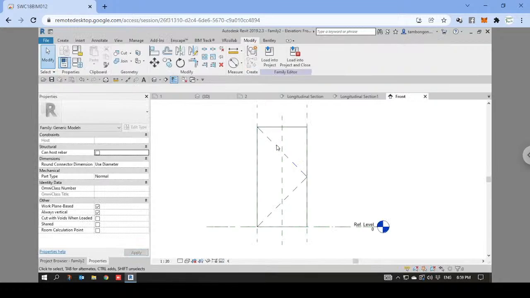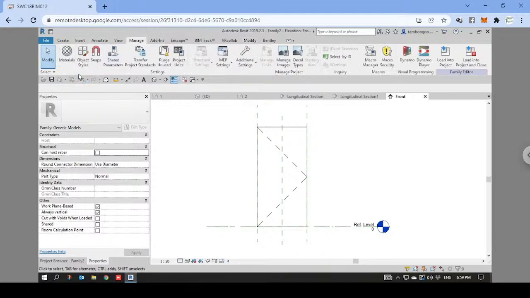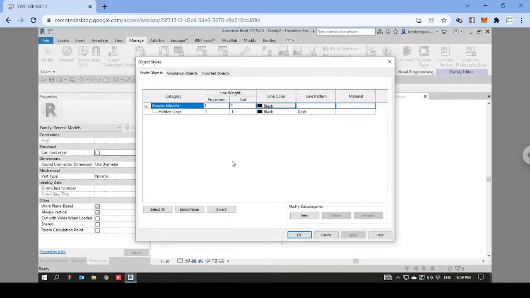So to create a new line type here, you just have to go to your manage object styles. You'll notice here that we have the generic model and the hidden lines only, which is under projection or cut.